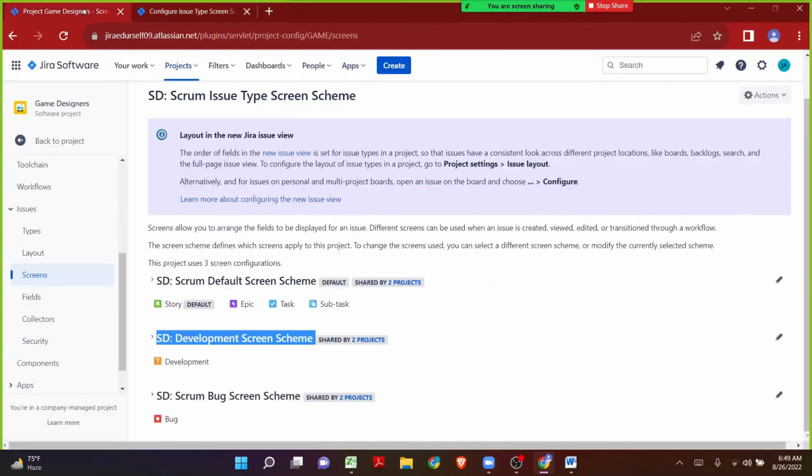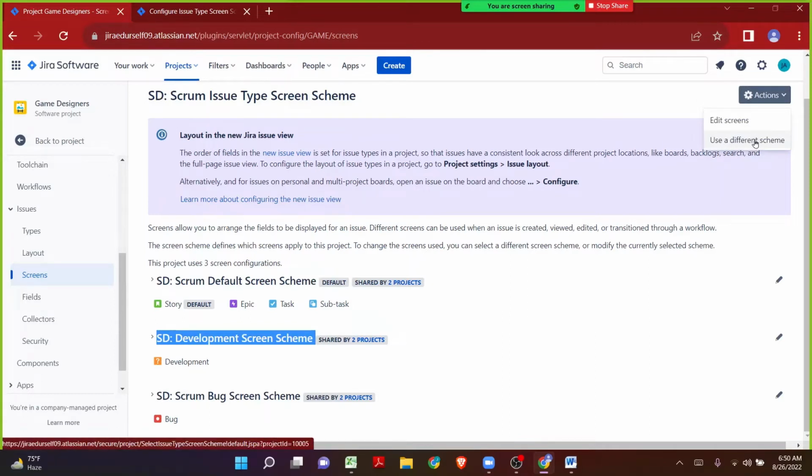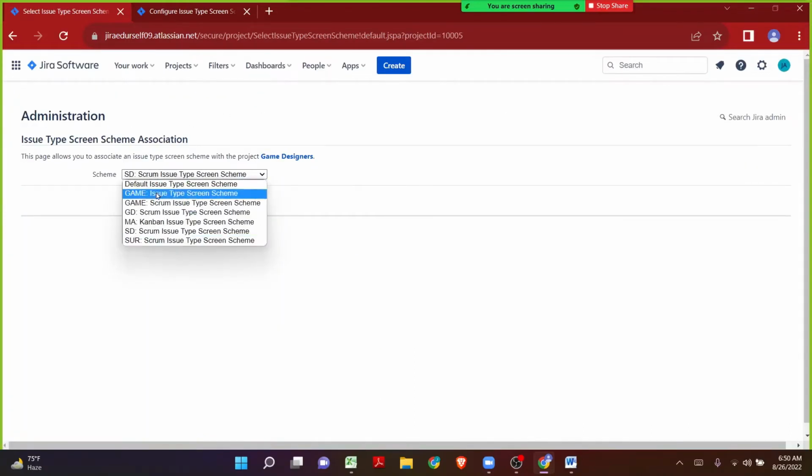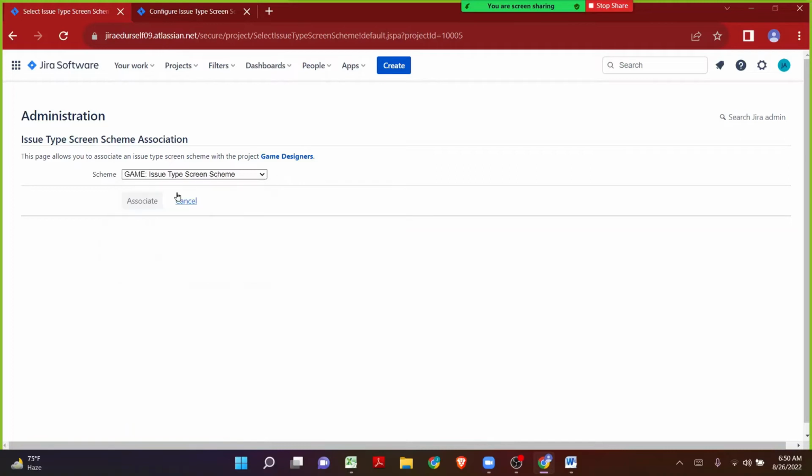So let me directly navigate back to the game designers project, and let me click on actions, so that I will be able to choose the newly created issue type screen scheme for the game designers project. And here the newly created issue type screen scheme is going to be game issue type screen scheme, and let me click on associate.